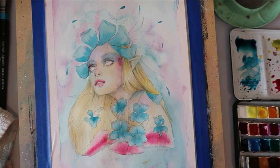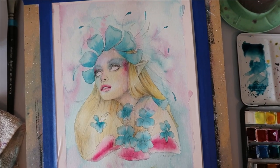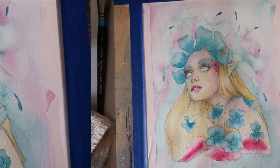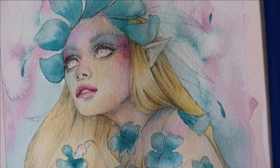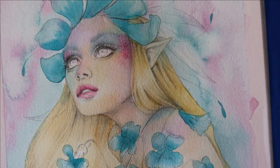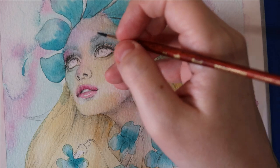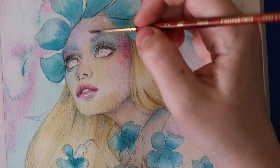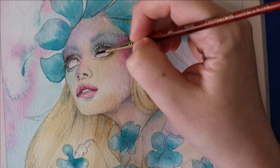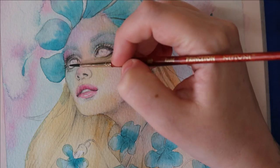So in with the eyes now. So I'm going to mix my colours and then come back, because I want to zoom into the eyes. So hopefully that's a little bit closer. So I want a tiny, teeny bit of grey. And I mean a tiny bit. Oh, why am I doing this to myself? It's still wet. Lean here. Just here, and I want to blend that out in a minute with clean water.